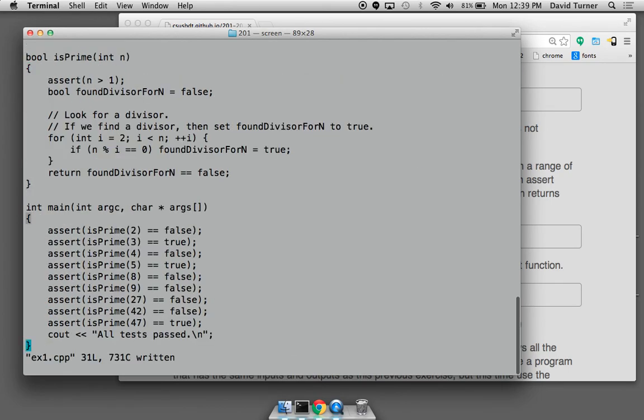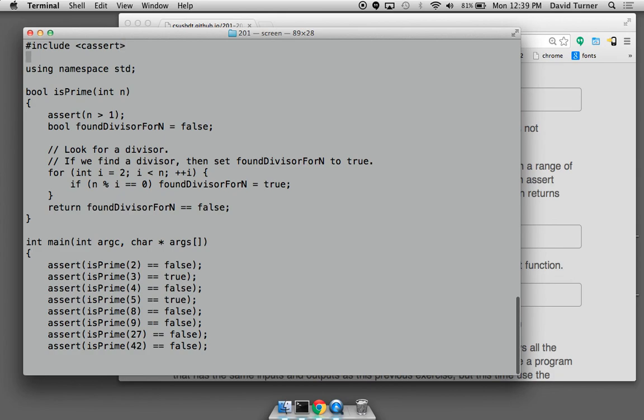But why is 2 is prime false? Why is that coming up true now? Found divisor for n. Huh? 2 is a prime number. Oh, it is prime. Oh yeah, it is prime. My brain is gone today. Thank you. I need more participation because I can't solve this problem I've been using for the last 5 years.